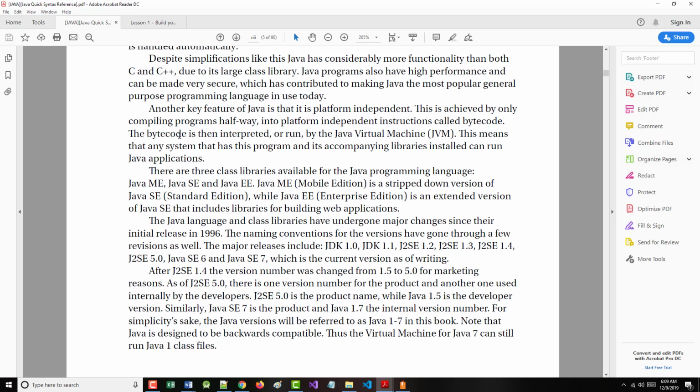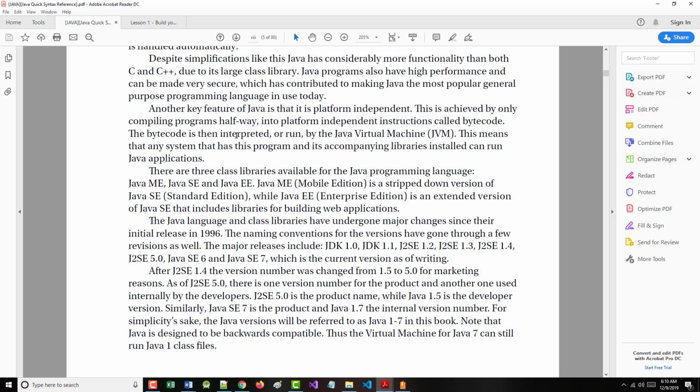Another key feature of Java is that it's platform independent. All right. In fact, the mantra, so to speak, for Java, at least over the years, what I had heard is WORA, write once, run anywhere. All right. This is achieved, as mentioned here, by only compiling programs halfway into what are called platform independent bytecode instructions.